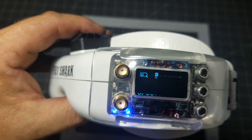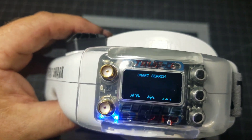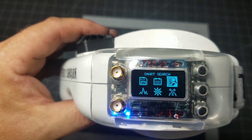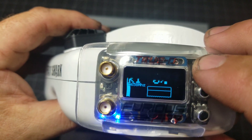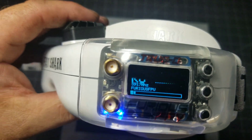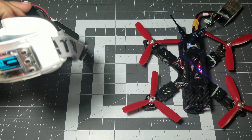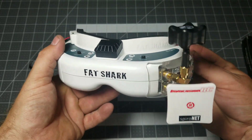The smart search feature is something you can take advantage of at an event or a race — it will try to find all the open channels and display them so you know who's running on what frequency. It times out and goes back to the main screen. On the top button you can cycle through different screen savers, though I'll probably just stick with the normal screen. These LED lights — red on top and blue on the bottom — actually show you which antenna has the stronger signal when it switches diversity.